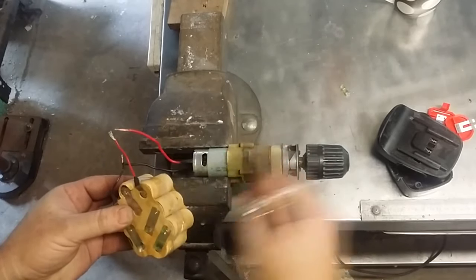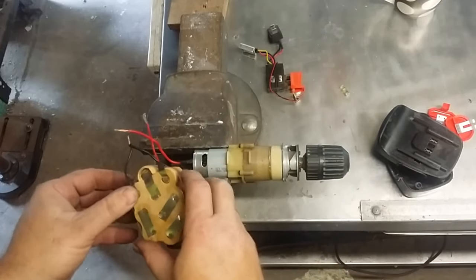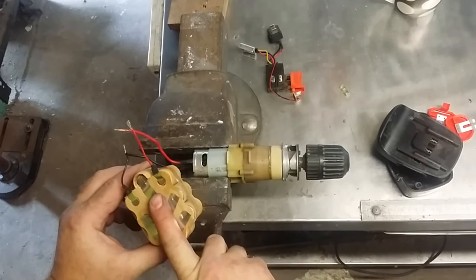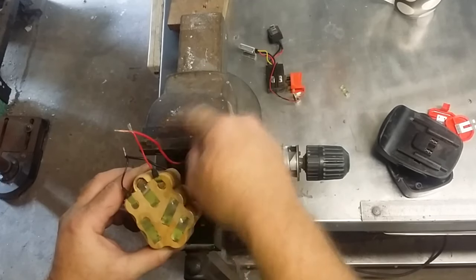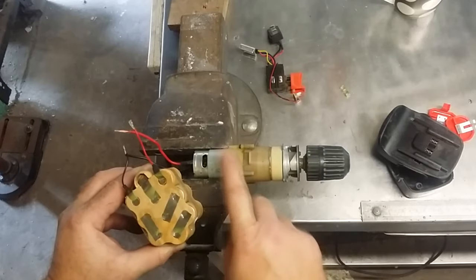And eliminating that trigger is just simply remove the variable aspect of the drill, which I don't need anyway. So now it's a matter of wrapping this up and getting a bit better insulation on it, working out a longer extension system for the wiring, and working out an internal mounting system for both the battery and the motor itself.